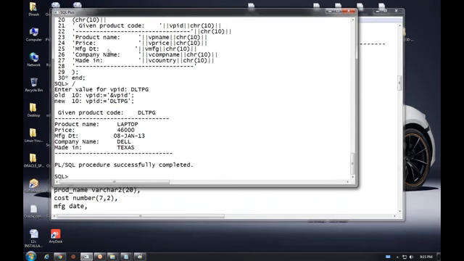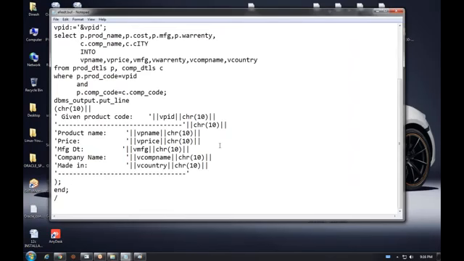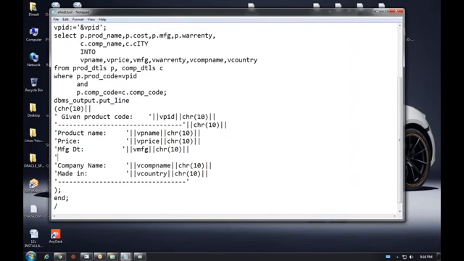I missed warranty in the output. Okay, company name Dell, made in Texas. Let me modify. I want to see warranty also. Here, warranty, V warranty, and CHR of 10.